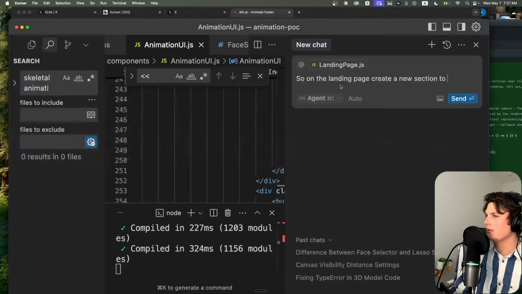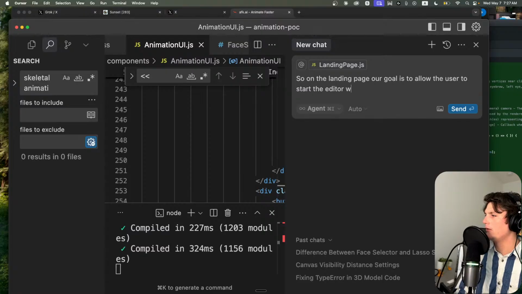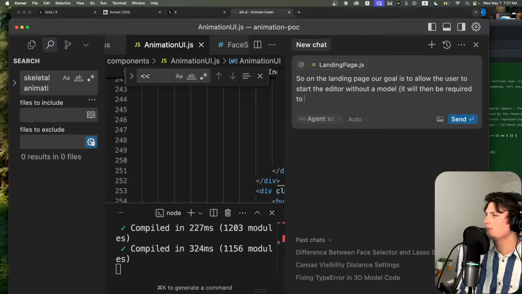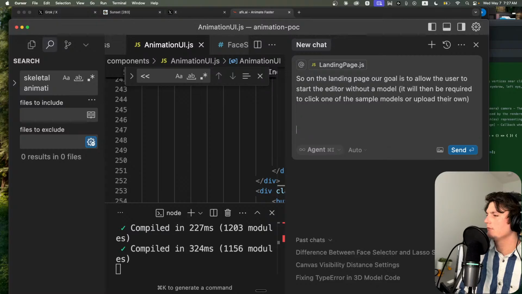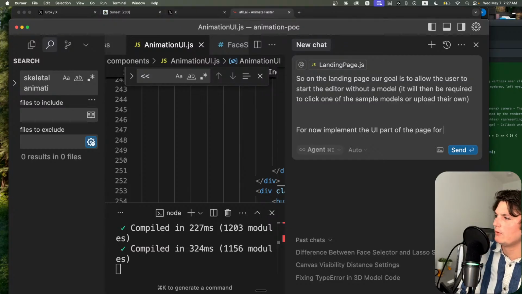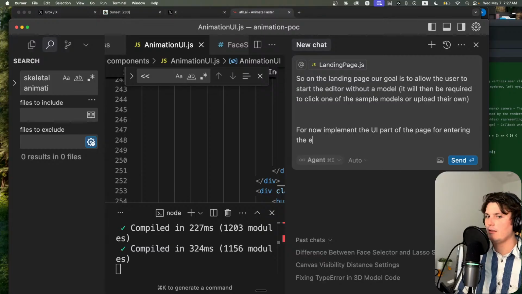I'm gonna ask it to come up with something to allow the user to start the editor without a model, for entering the editor.